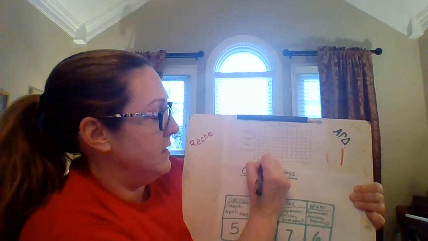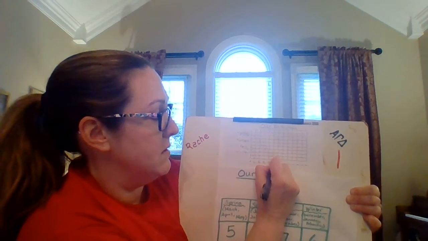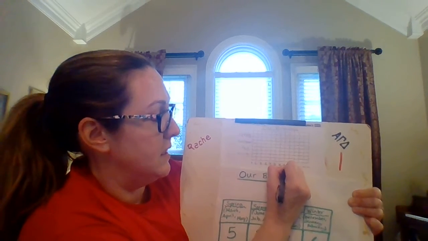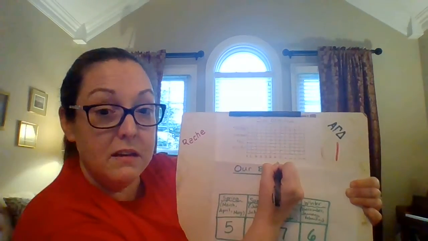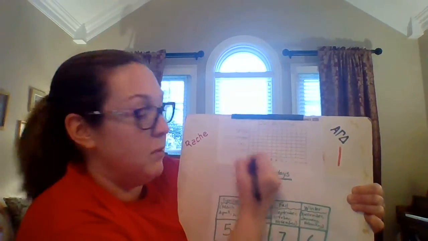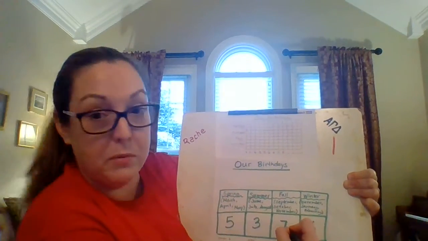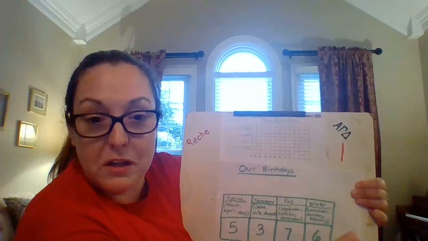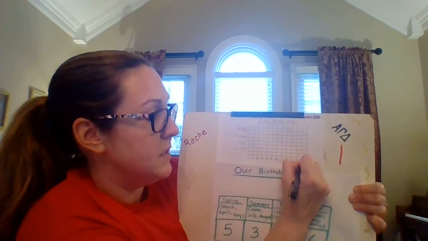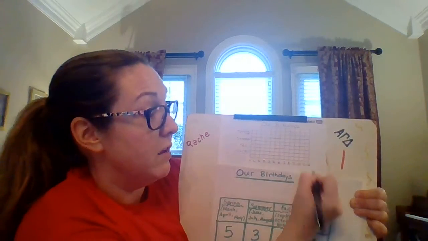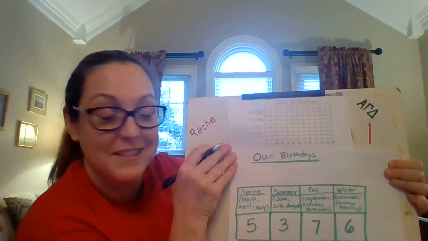So we're going to go 1, 2, 3, 4, 5, 6, 7. Now we know we're not going to go past 7 with our data, but we're going to continue numbering anyway, because what if we got a new student and our new student had a fall birthday? We'd want to make sure we included them. So we're going to let our chart go all the way up, 10, 11, to 12, so that we could put more data on this chart if we got more students.